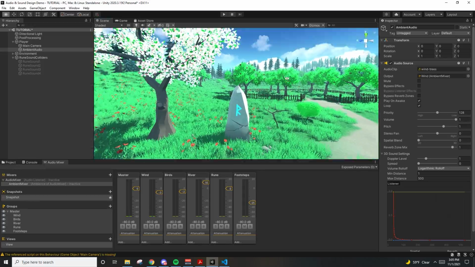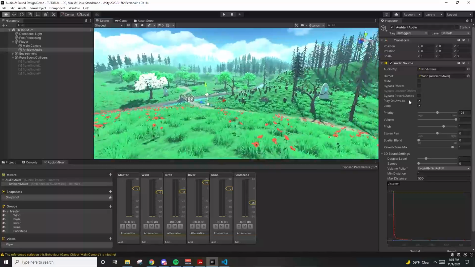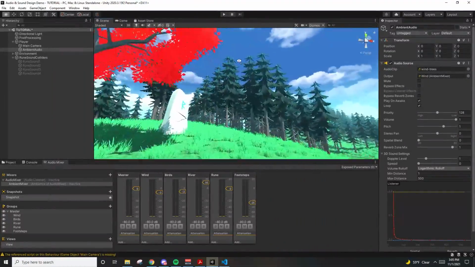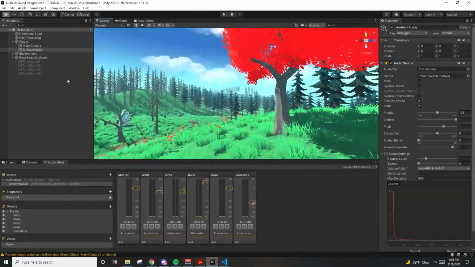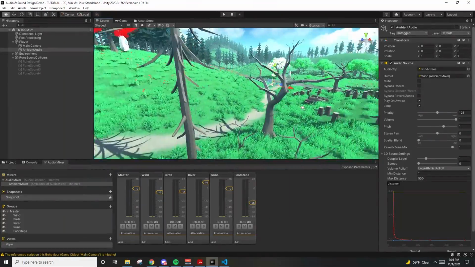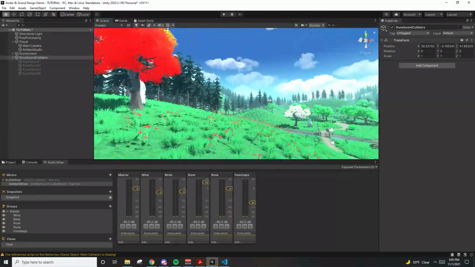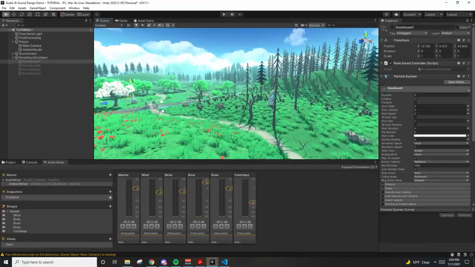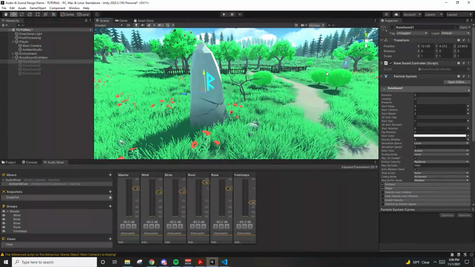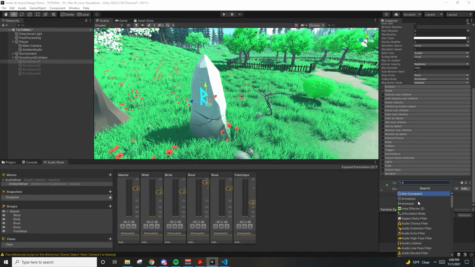Okay, if you look at the scene, you might notice that there are these runes here. I would imagine that these would emit some sort of different sound to indicate to the player that this is something special. Hey, maybe you should check this out, and it's different from the environment. We already have set up these rune colliders. What these do is there's essentially a particle system so that it'll emit particles when playing. But first, we actually need to add an audio source to this.